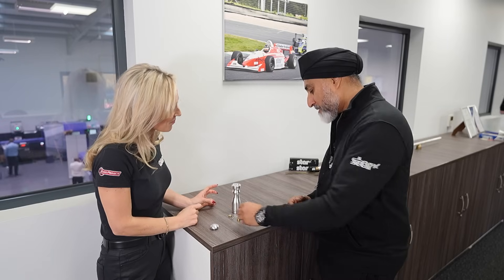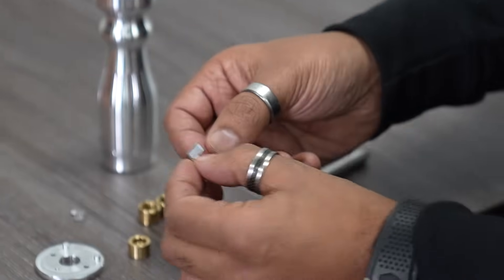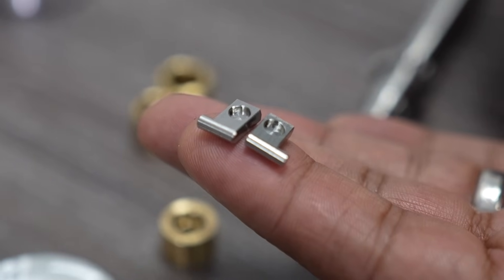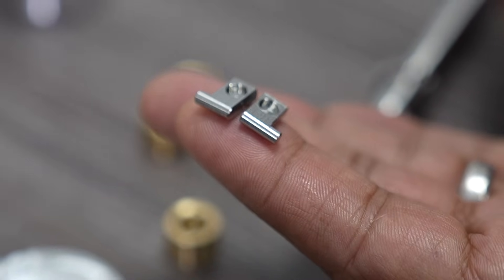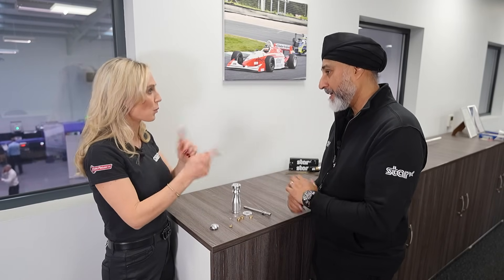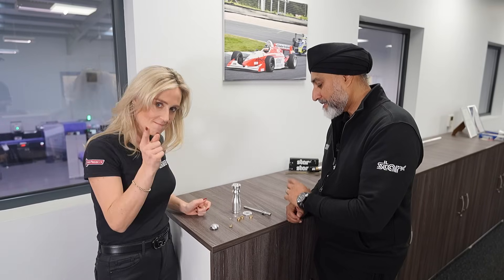Next up was the lever. This lever actuates the ratchets. The initial design fouled on both levers — we operated it one way and it would foul. So we had to redesign it and make it so that only one ratchet lifted up at a time — left or right. Lefty loosey, righty tighty. That's the one.